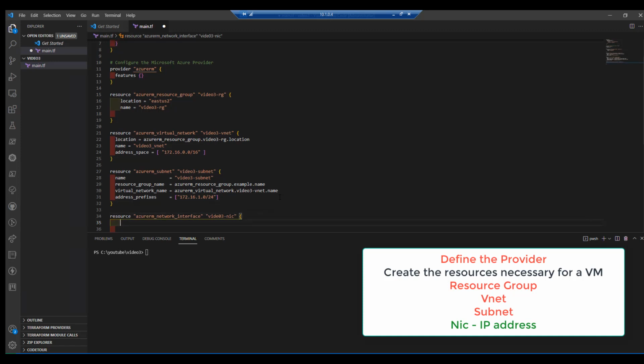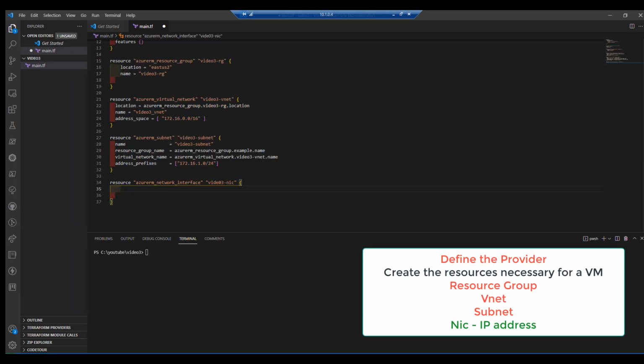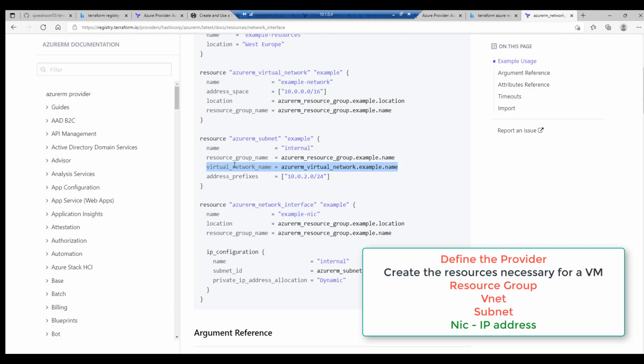And let's cheat again and see what it needs. Network card name, location, and resource group. And then we need this IP configuration stuff.